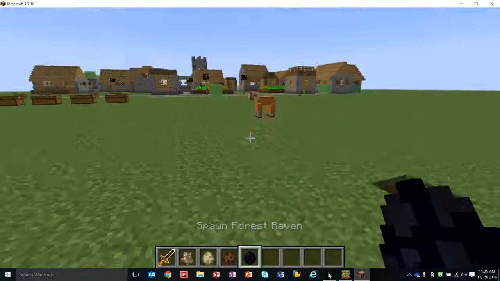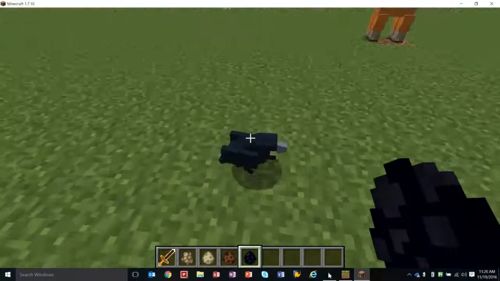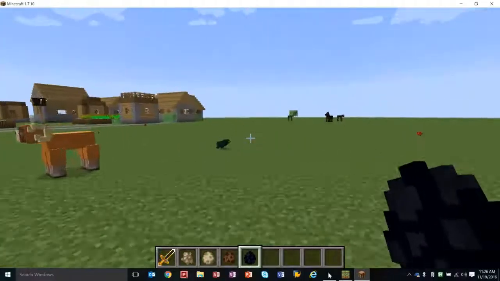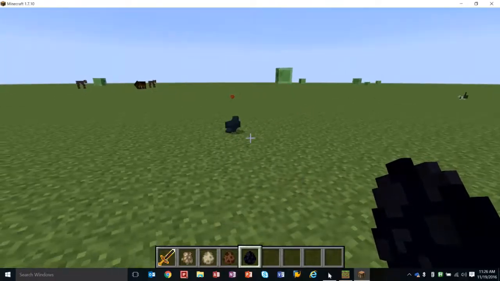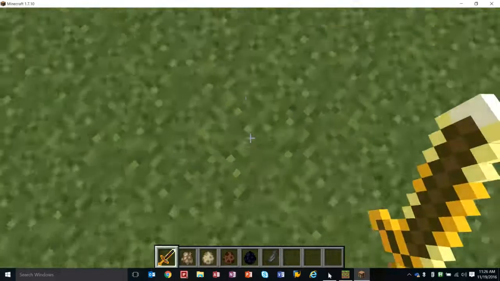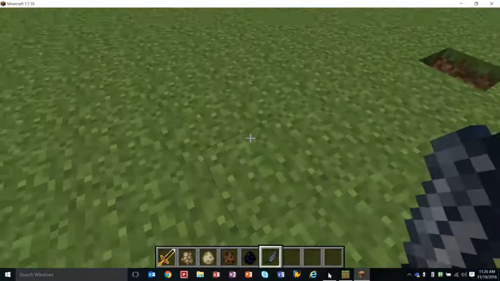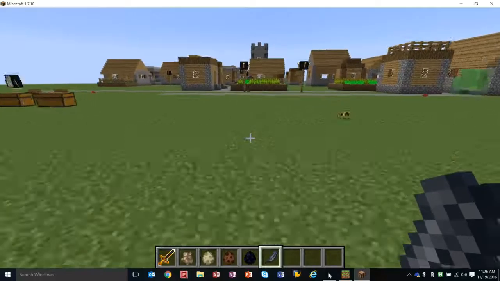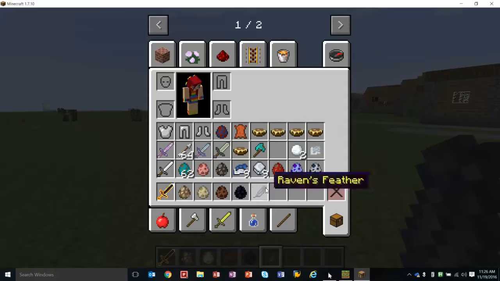And the last one is the Forest Raven. This is the Forest Raven. So basically, it can fly around in the Twilight Forest. You'll find this bird in the Twilight Forest mod. It'll drop feathers that are used to create the Twilight Forest map. It doesn't drop them always, though. So it's pretty rare. It's kind of a rare, uncommon drop.